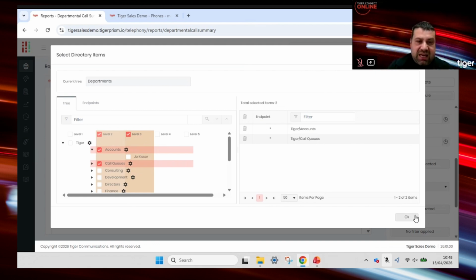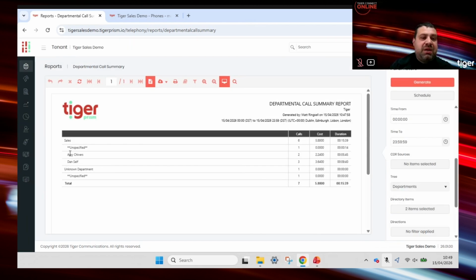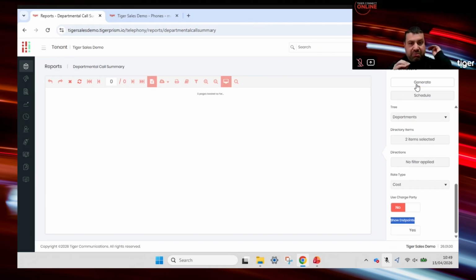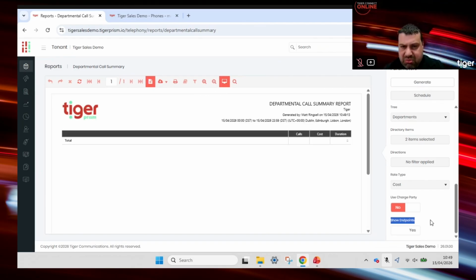And the other thing that you can add on as well, because Amy may have 5 or 6 different endpoints, so she may have a mobile in Tiger, she may have her Teams, her Zoom, her WebEx, all under her here. You can as well over here have the ability to show all of her endpoints, because at the moment what it will do is it amalgamates them all into Amy. Okay, yeah. So you just get a row for Amy, and it doesn't matter which device she made her calls on. But I can say actually what I want to see is her endpoints as well. And what this will do then is show you the person and then the endpoints that sit below them.